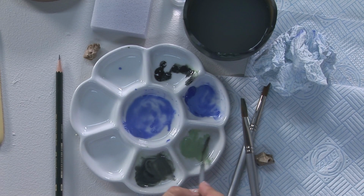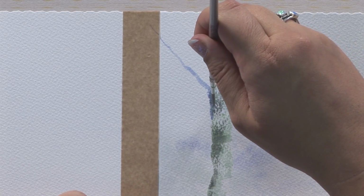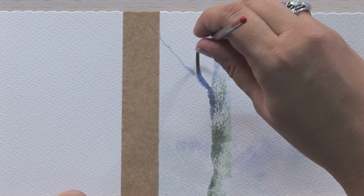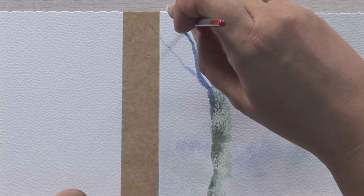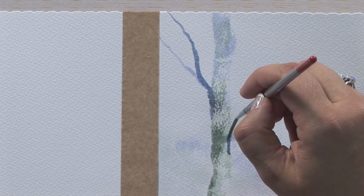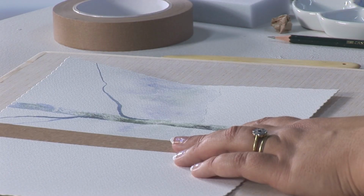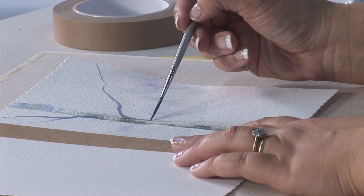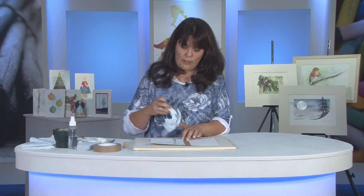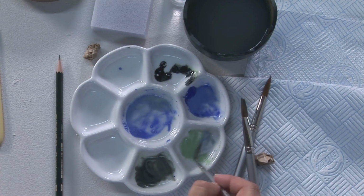Now I can go back into the same colour, or I can pick a different colour, so I get a nice variation. I'm going to start in the same place, wiggling it along, twisting it as I go, and then flicking the end. So a little bit more colour, back onto the brush. These ones I think I feel like starting a bit lower down. So wiggling it, twisting it, flicking it. And here I can start blending it into my tree. My kitchen roll can be there to mop up any excess.